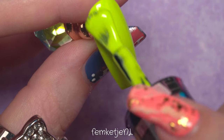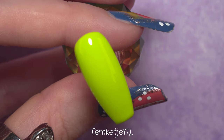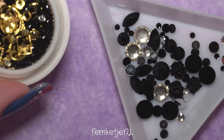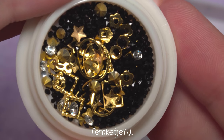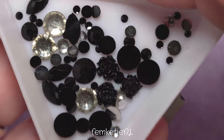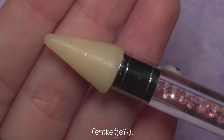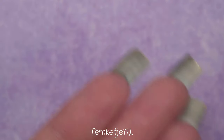But yeah, I'm just going to apply two layers of this green to the middle finger and the ring finger as well, and of course the pinky will be the full black one again. And here you can see a couple of the gems that I'm using. I actually had this little pot laying around in my collection with a ton of really, really small diamonds shaped like gems and stuff like that, and here you can see in that little triangular platter, I don't know how to call that, a couple of different gems that I'm going to use.